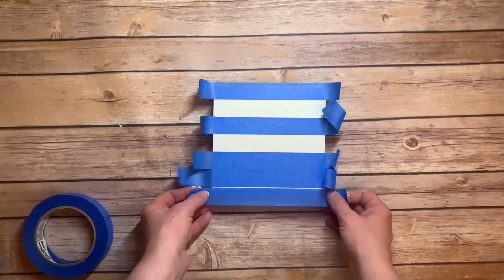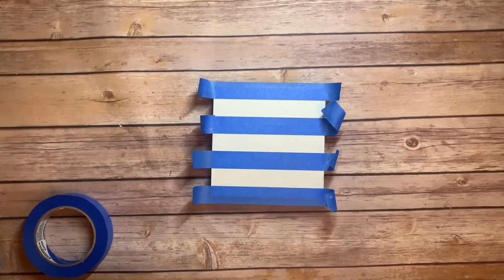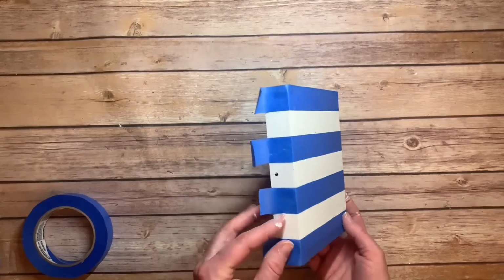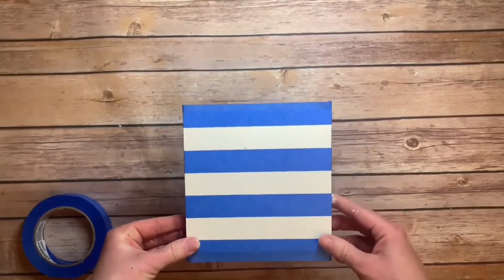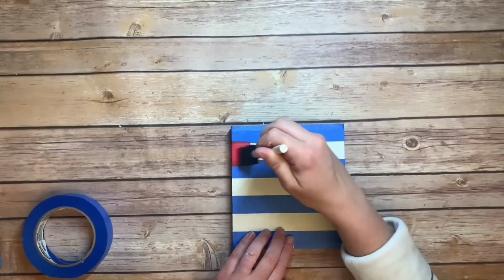I am going to use a piece of painter's tape as a spacer between to make some stripes on this. So I basically will lay a piece of painter's tape down, another one right underneath that for the spacer, and then my next line, and then I pull up the spacer to leave the negative space that I'm going to go in and paint.